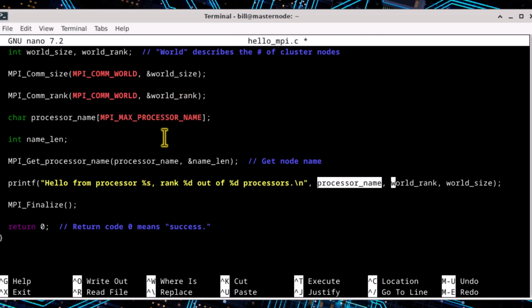Why is that an array and what is an array? When you have square brackets here like this, these square brackets indicate that we're dealing with an array. You can think of an array as an apartment house where we have several apartments that contain data. With an array, the apartments all have to contain the same type of data. So in this case, this array, MPI max processor name, has to contain char type data.